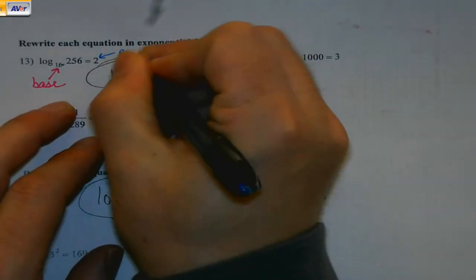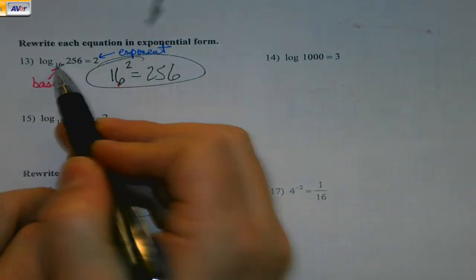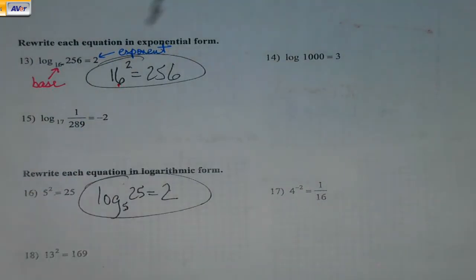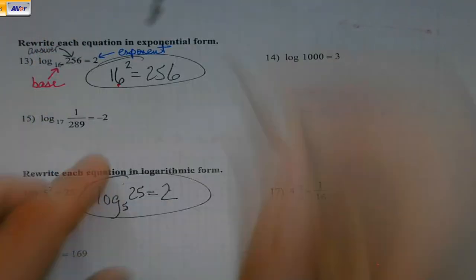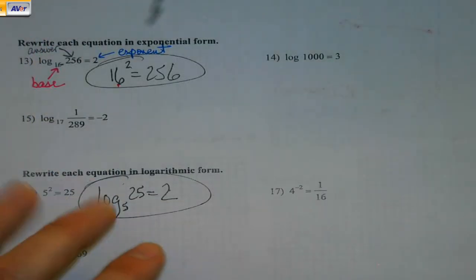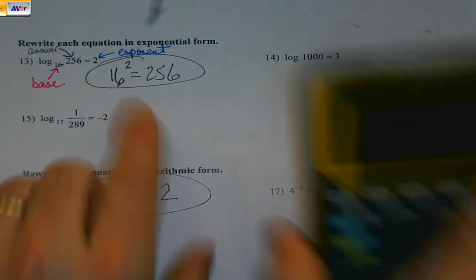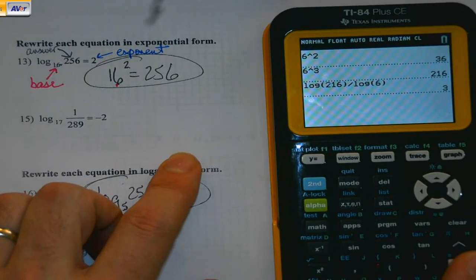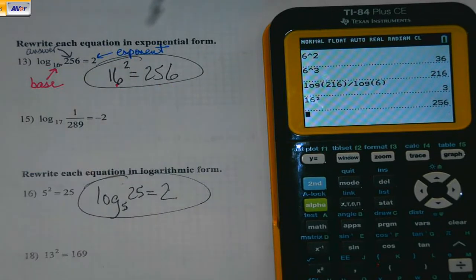Speaking of exponents, I find the exponent on the other side of the equals. Base, exponent, and then my last value is going to be my answer or my solution. So when I'm looking at a log: base, exponent, answer. And the nice thing is when we're dealing with numbers with these, I can literally plug this in the calculator and see. 16 squared, 256. It actually mathematically works. And so that's how I like to check and see if I did it right.